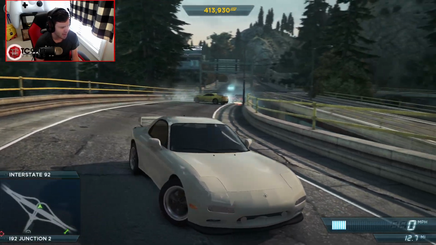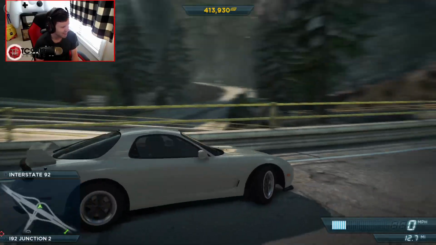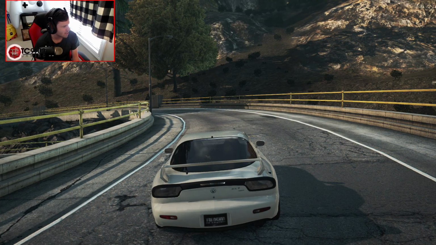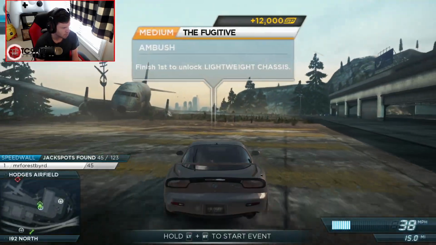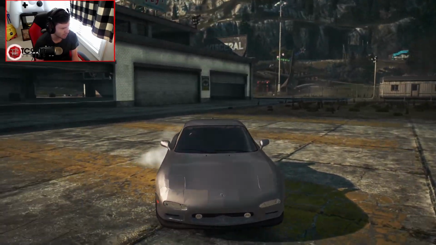I love the AI in this game. They're great. Oh, my God. All right, the fugitive. Now, how far away is that? 2.3 miles? We can do that. Leave me alone! Yeah, ambush, and it's the fugitive, so we get track tires for this. I am so down.